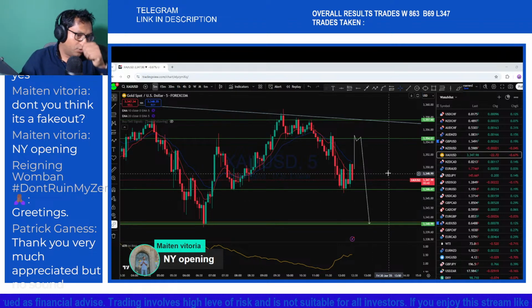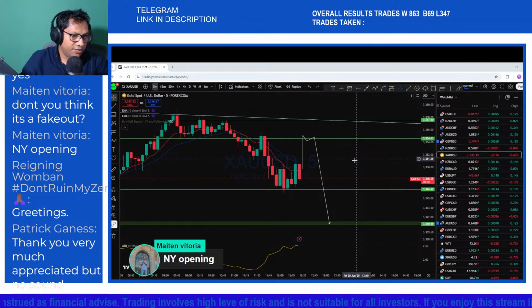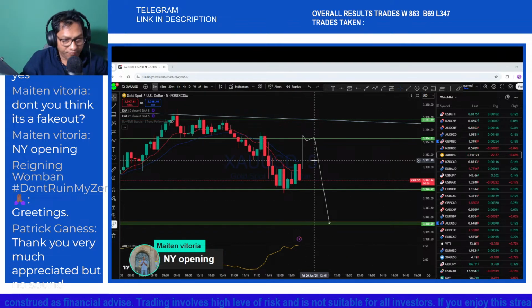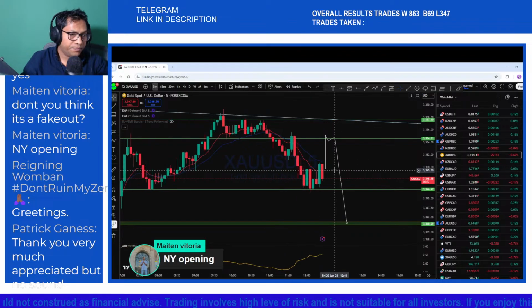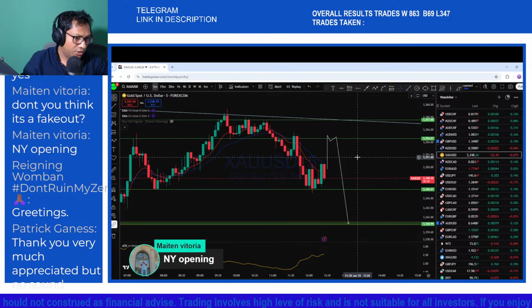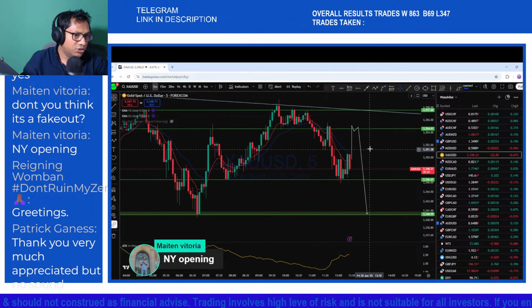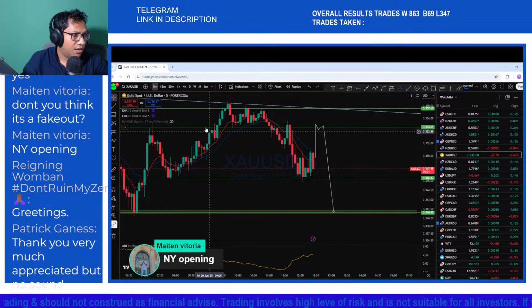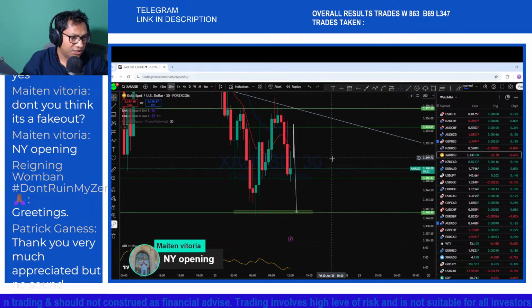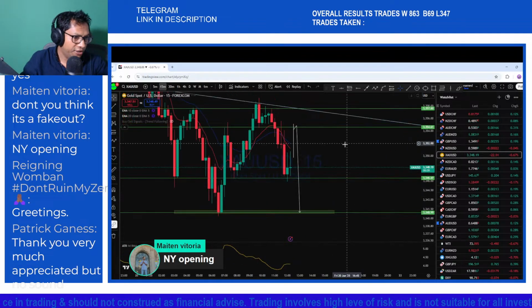Okay guys, so we can see that on XAUUSD in this area, after the break of this high here, the price is slowly pushing back down into the zone. So it's in a zone where we would like to see proper rejection in the direction. So that's what we will be waiting for.